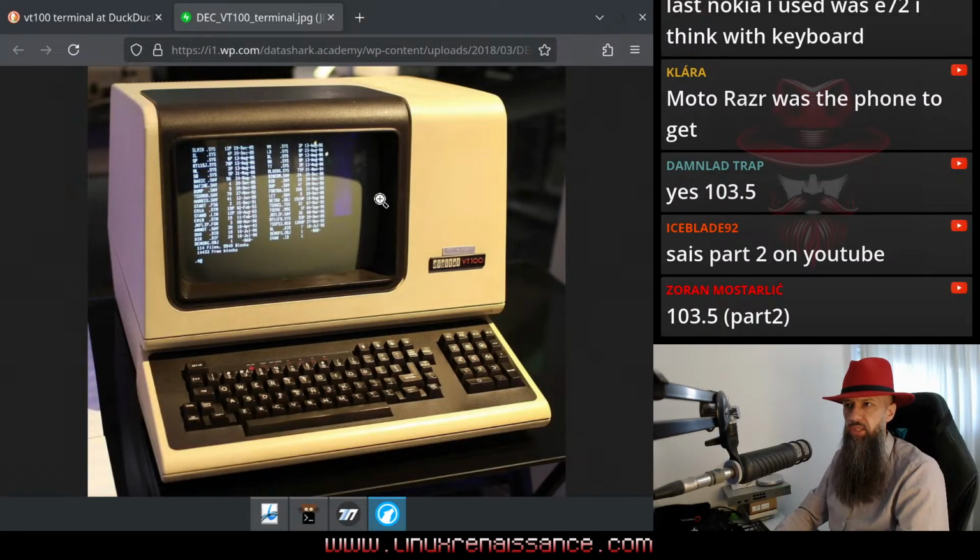Because servers from back in the day were mostly headless. I mean, they weren't headless because they couldn't have a head. They did have like one monitor or something like that, but computers were too expensive, and it was pretty normal for a lot of people to use one computer at the same time, right?